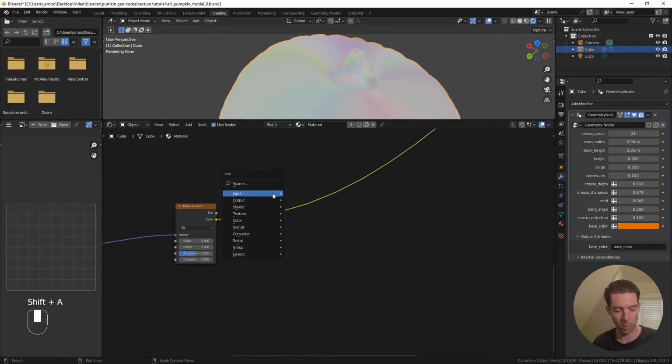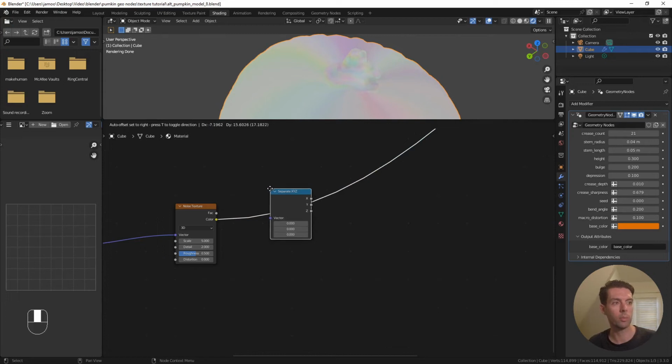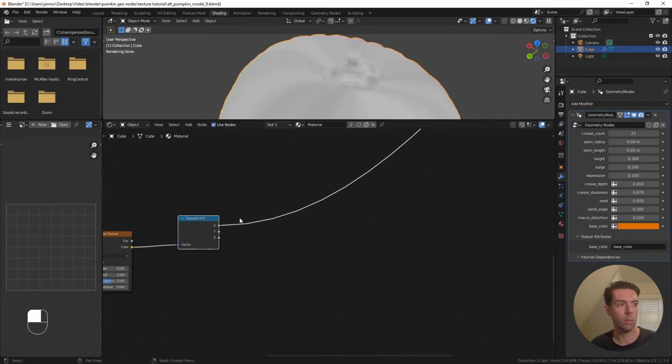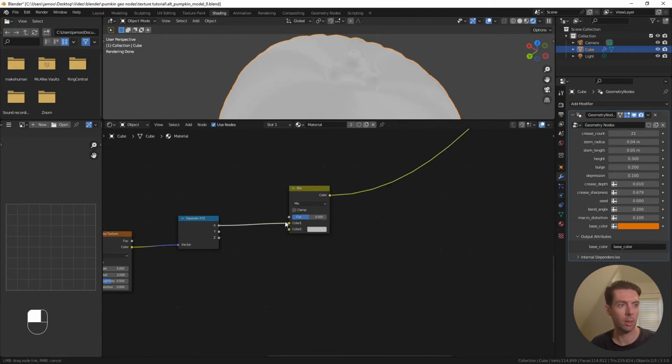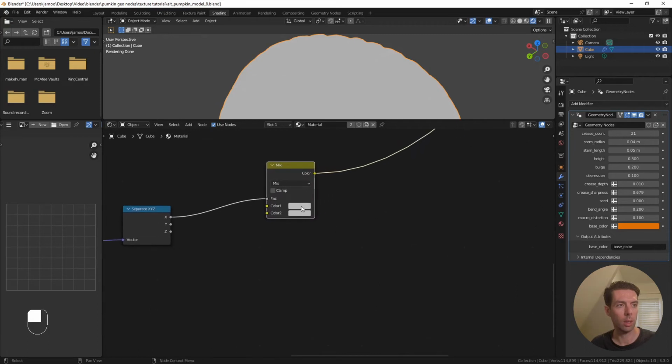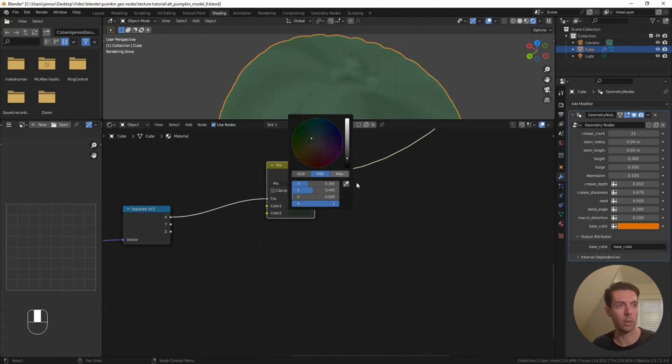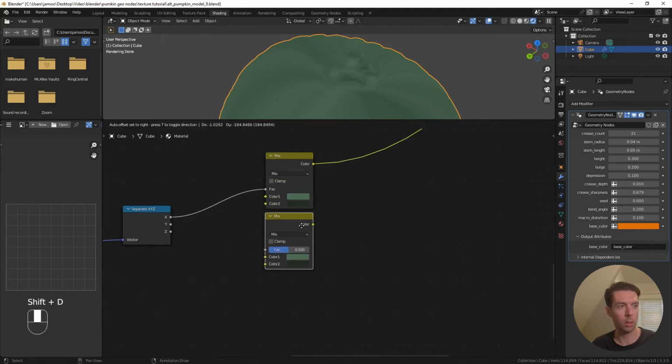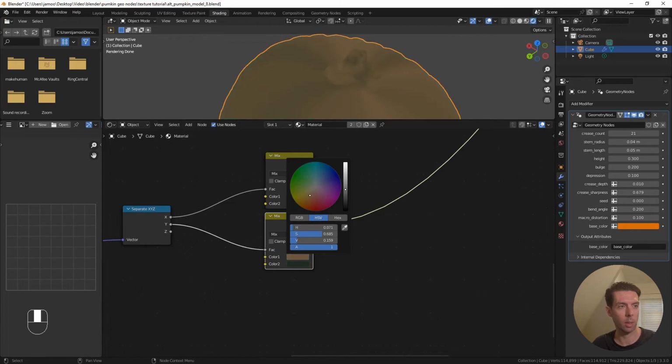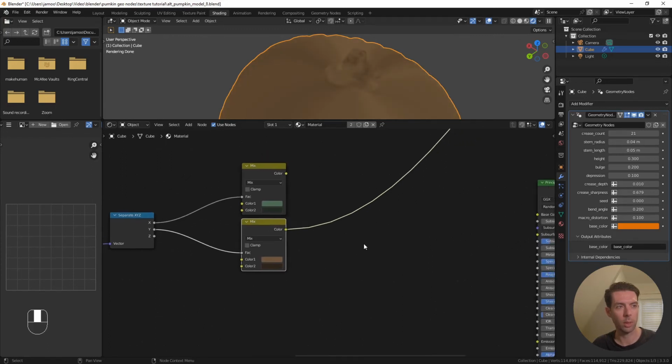I'm going to go from the color because basically that gives me 3 noise textures for the price of 1. So let's go to a separate XYZ. And I'm going to use this X value from that. We're going to go to a mix RGB. Plug that into the factor. And I'm just going to select a couple of kind of dark green colors. Just copy that down and maybe make it a little bit darker, just so we have some variation there. And then I'm going to go down here and we'll plug in our Y coordinate. Control Shift click, and then I'm going to do basically the same thing, just with a couple of brown looking textures. Copy that and make it a little bit darker. And that's just for some variation.